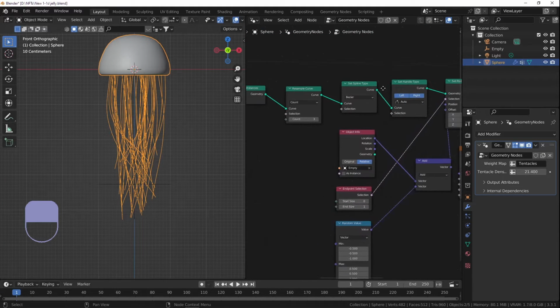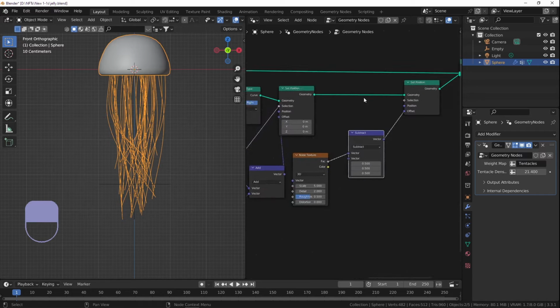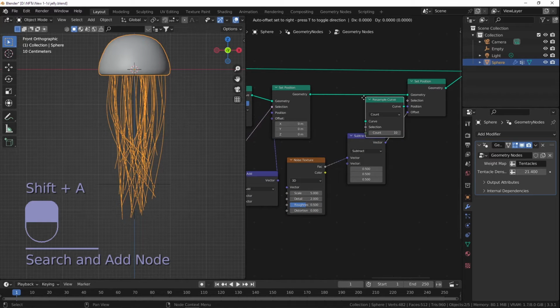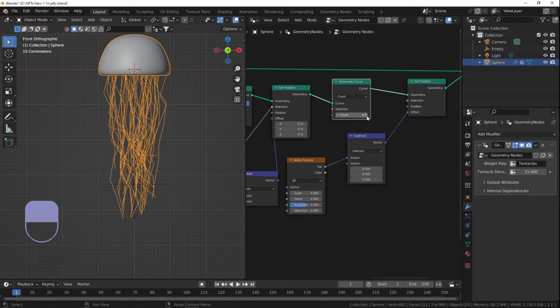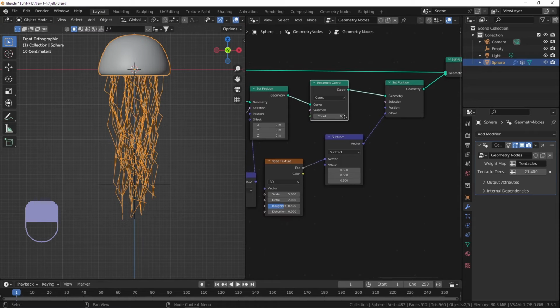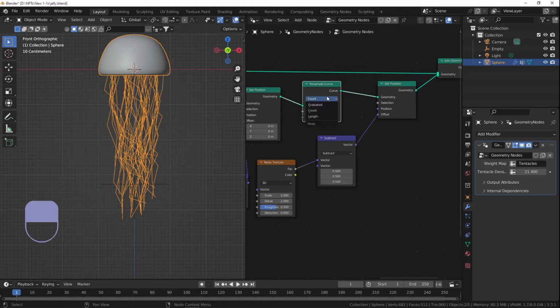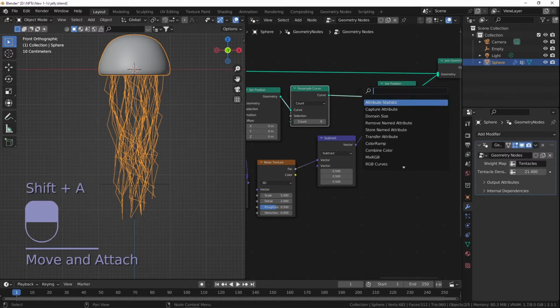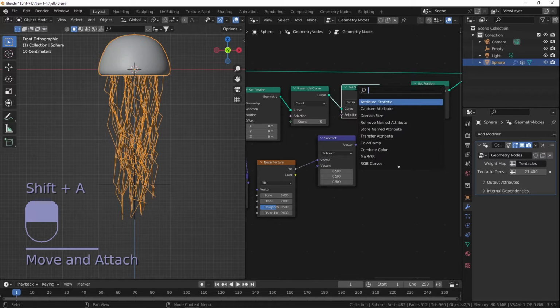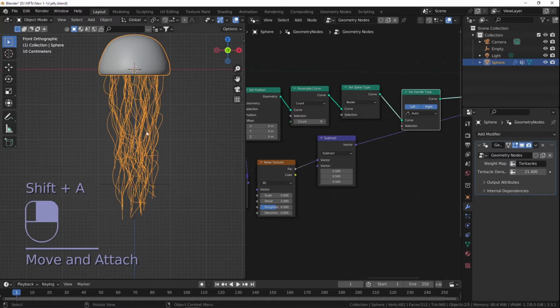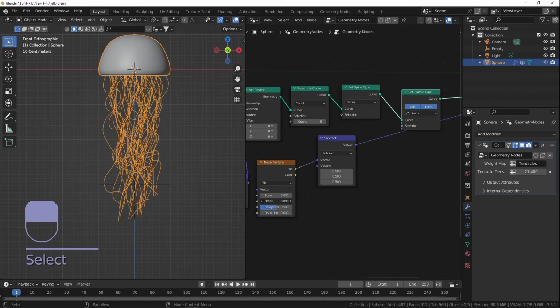So remember, we only have 3 points in our curve. So I'm gonna resample my curve now, and we can have a set amount of whatever, actually. I'm gonna start with 9, and we can see that if we resample this curve, we no longer have our spline in place. So what I'm gonna do is just add a set spline type, Bezier, and a set handle type in between, and we get this nice curvy look back, and we can now change those settings.